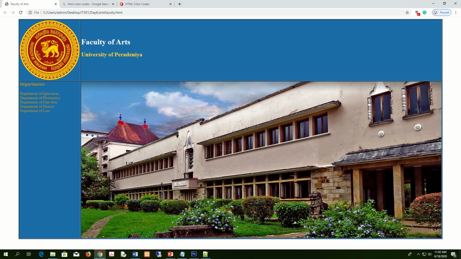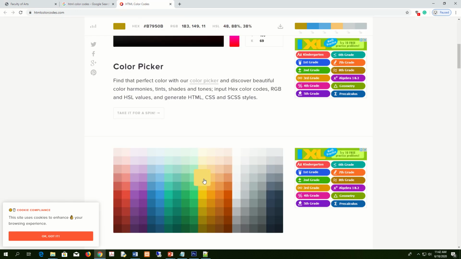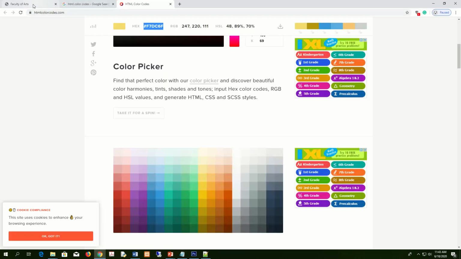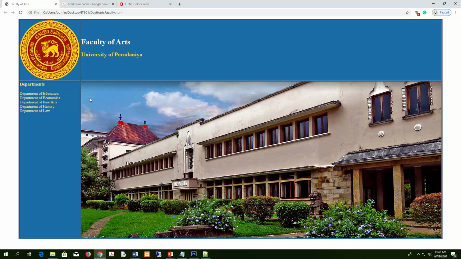It's not shiny, so you can use a color something like this. So you can change this. You can adjust these colors and then set the most appropriate one. Or you can set a different background color. That's up to you.